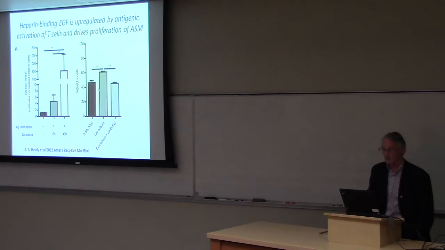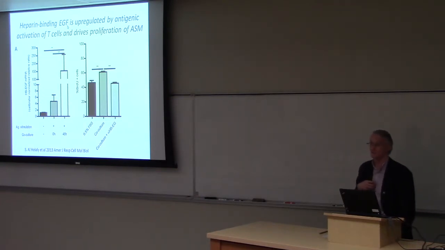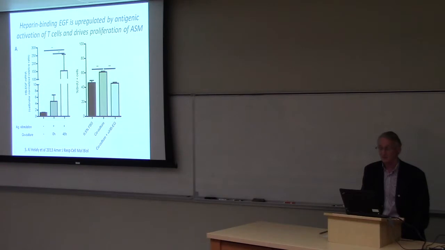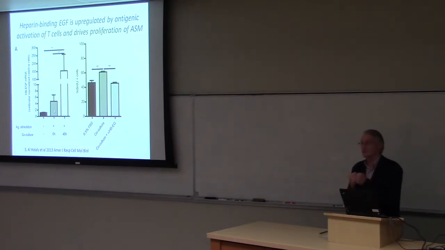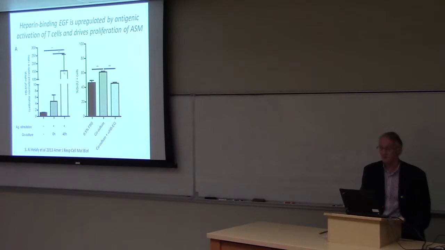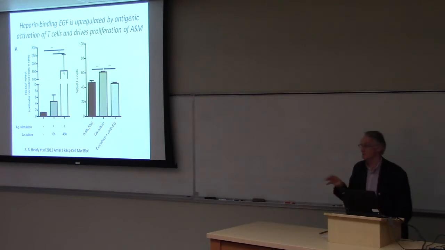Now, we actually have nailed it down to one of the ligands, heparin-binding epidermal growth factor, which I mentioned to you earlier, appears in the lavage fluid following an allergen challenge. So this particular ligand for the EGF receptor is markedly upregulated when you put the T cell in co-culture with muscle. This is the RNA for it. Now you isolate the T cells and you look for the expression of this ligand, and you find that it's markedly upregulated, like 150-fold upregulation following contact between the T cell and the muscle.